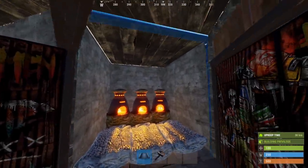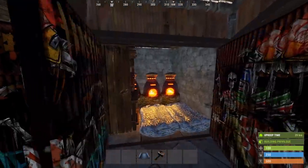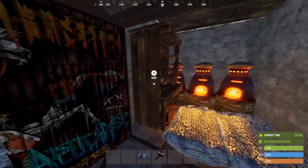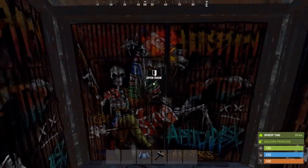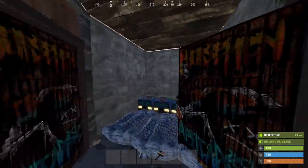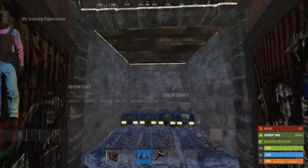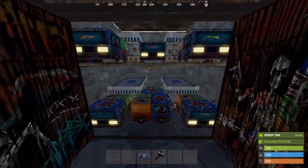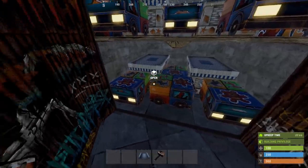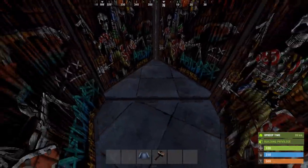The next room we'll upgrade will be this one where we need to add a frame and a sheet metal door to the front. When it's finished we lose 1 sleeping bag but gain 1 workbench. The missing sleeping bag plus 2 more can be added here along with our research table and 2 more boxes. The last room we can finish is this one — the main loot room, as it will be more protected when we add honeycomb. This room has 34 rows of storage and we have no barbecues here because this early in the wipe we really want to conserve as much metal as we can.